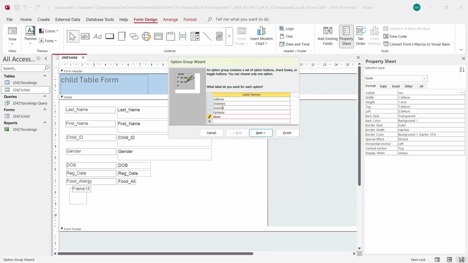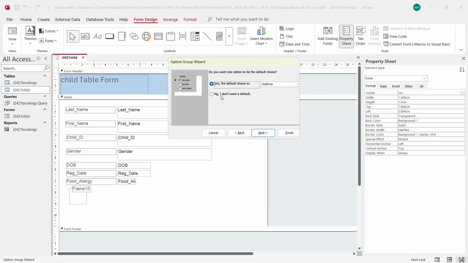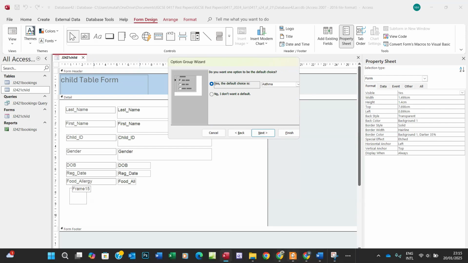Then after typing in your option group, go next. Do you want one option to be the default choice?